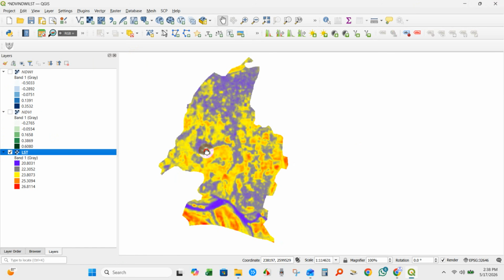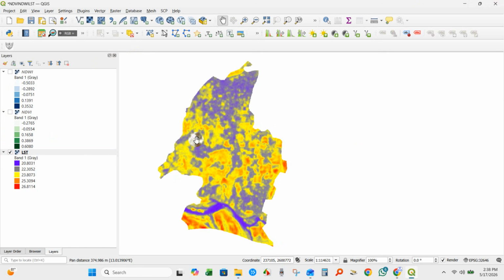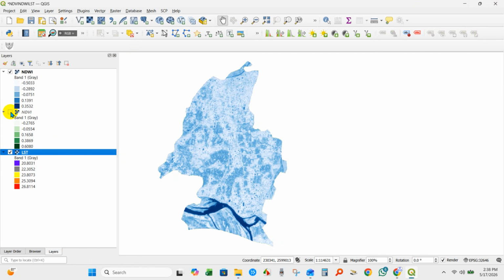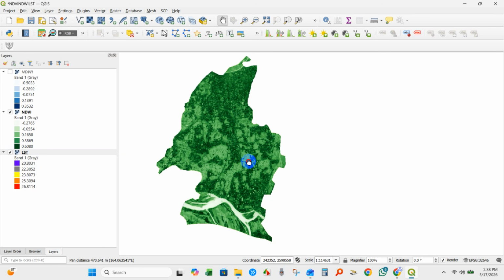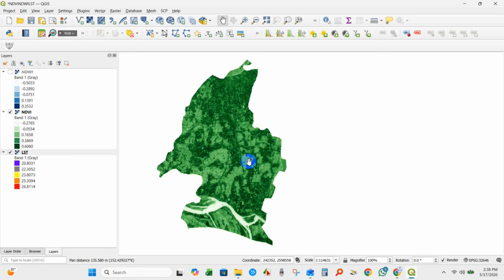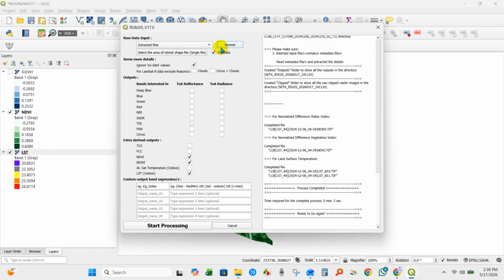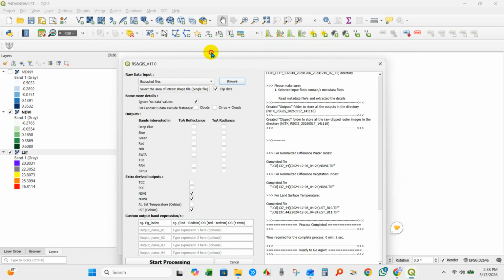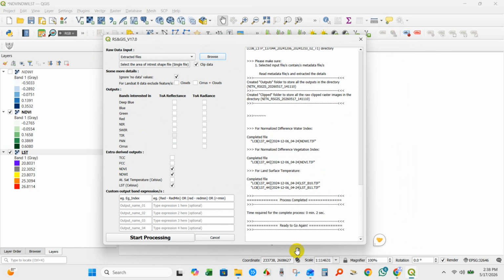Then you simply need to install a tool from the plugin section of QGIS. After that, add your Landsat image and study area shapefile, and with just one click you will be able to generate NDVI, NDWI, LST and other outputs for your study area. I hope you will find this tutorial useful. Let's get started.